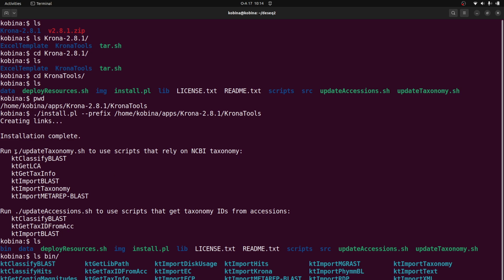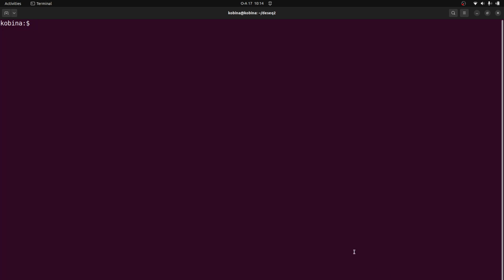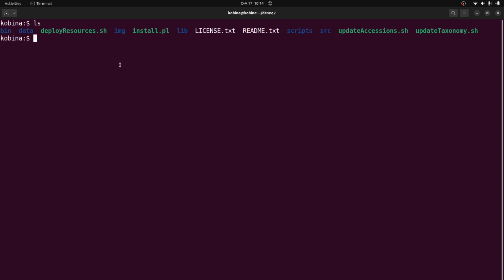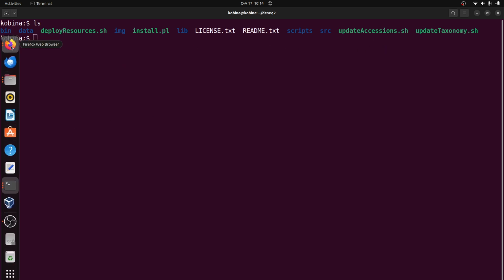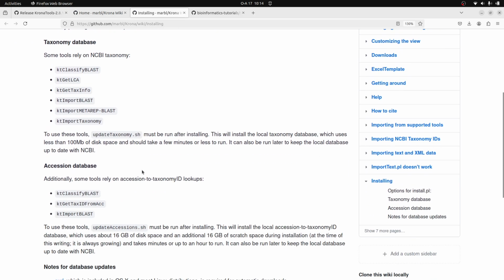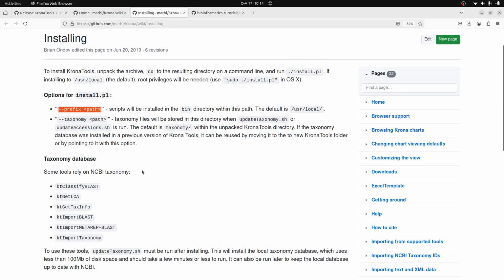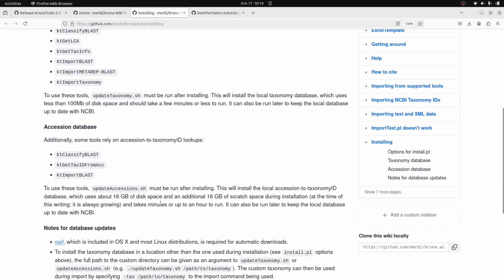We will first run the taxonomy script, which is this one, and then we are also going to run the update accession.sh, which is this one here. So let's clear the screen and continue. I'll do an ls again just to see my stuff. I have them there. Perfect. In this same directory, let's look at the post install. That's what we call the post install, running the scripts, which is update taxonomy.sh and then update accession.sh. Those are post installation activities. We have them here.